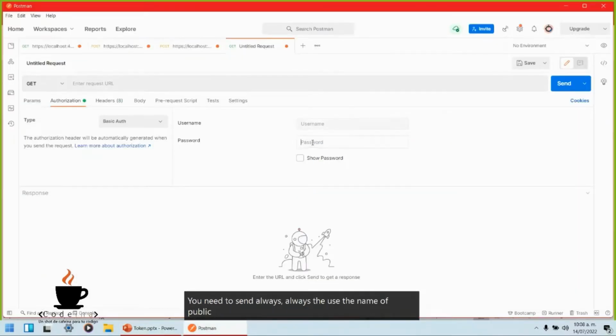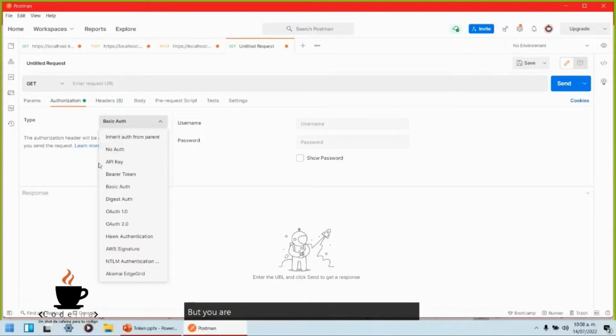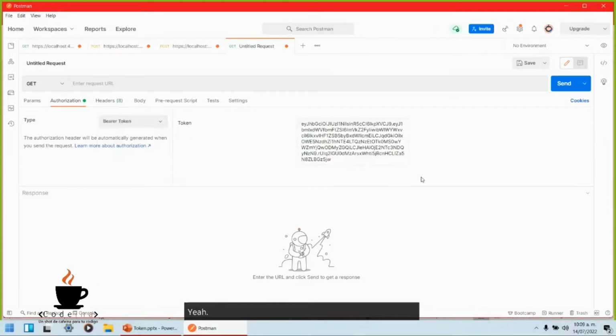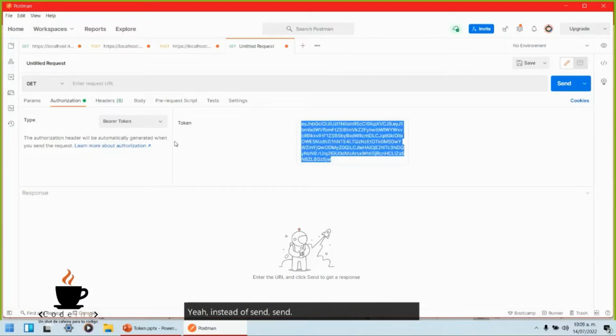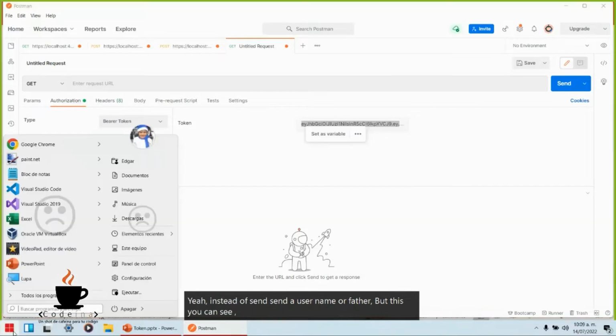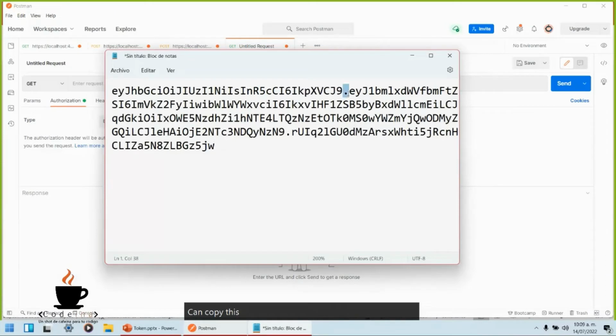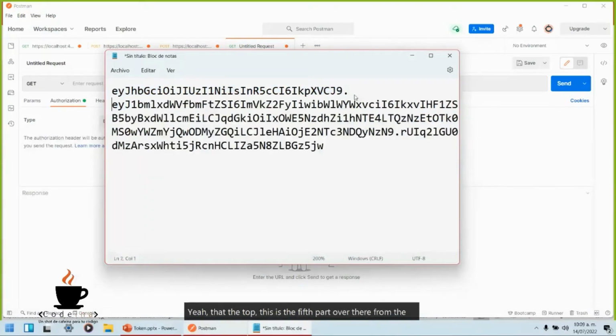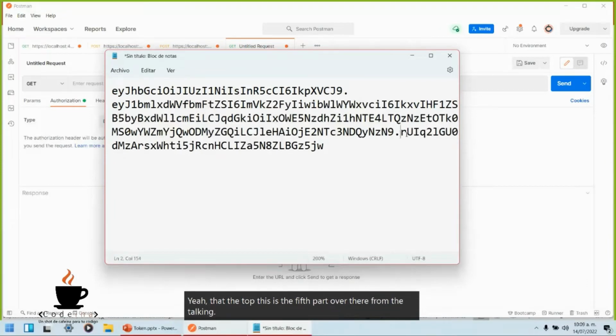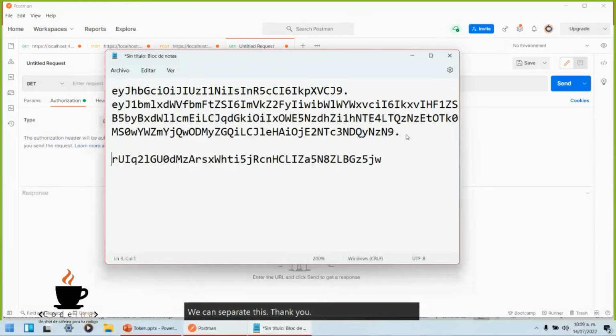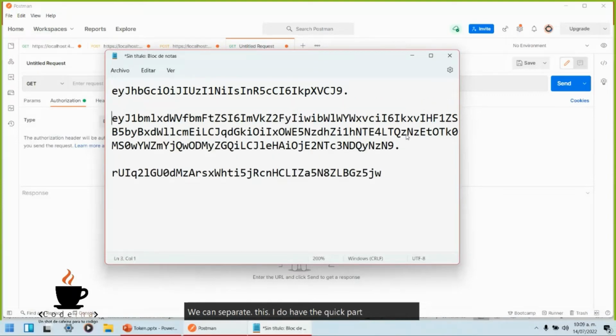But if you are using, for example, a token, instead of sending a username and password, you send the token. As you can see here, this token has dots. I can copy this to the block. Here is the dot. This is the first part of the token, and you can separate it, and you have the three parts of a token.